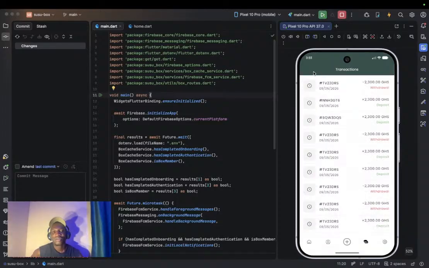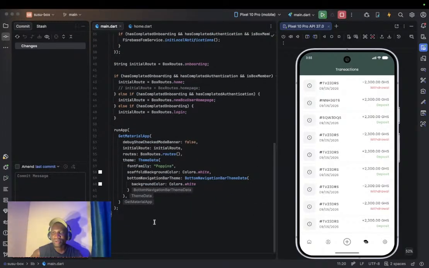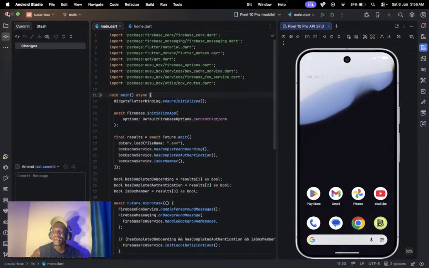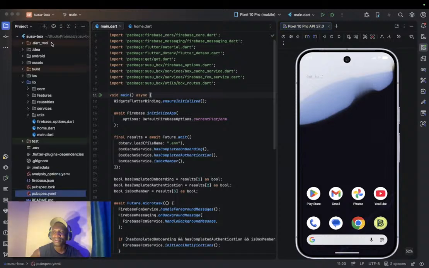Yeah, so our app is running, everything is running perfectly well, but we can't run Git because I think this folder is not trusted, right? So let's close it for now and close the entire project as well.